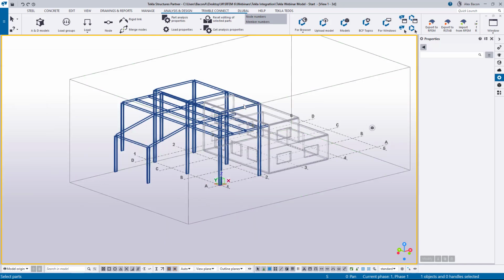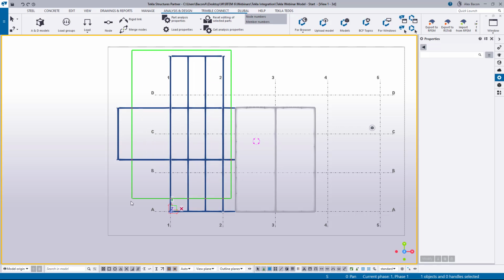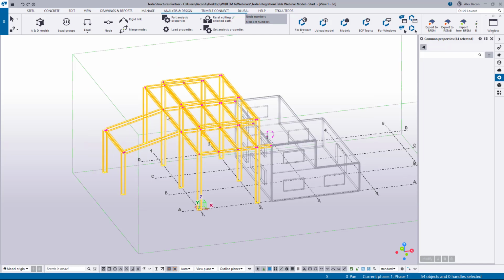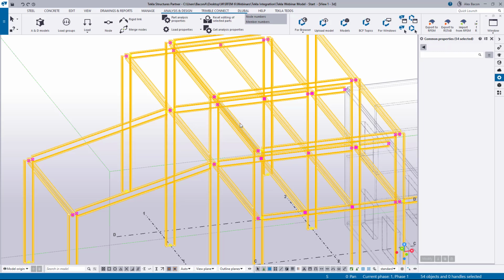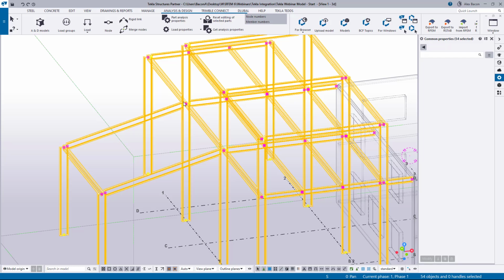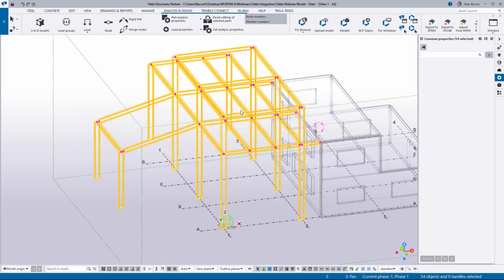And now what we need to do is select all of our steel members to be taken into consideration as the analytical model. And one thing I would like to note is if you have any steel connections, you can have those not be selected, because we don't want to create analytical models based on any of the steel components or steel connection components that are defined in Tekla, because those are just profiles and they won't transfer over to RFEM correctly. So you can turn this button here off, and so you won't select those components when selecting the model that you would like to convert into an analytical one.